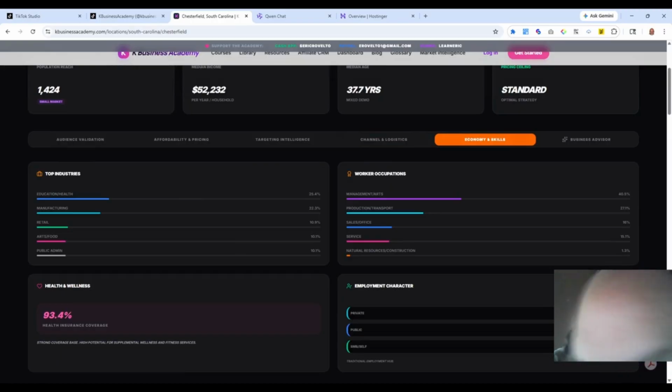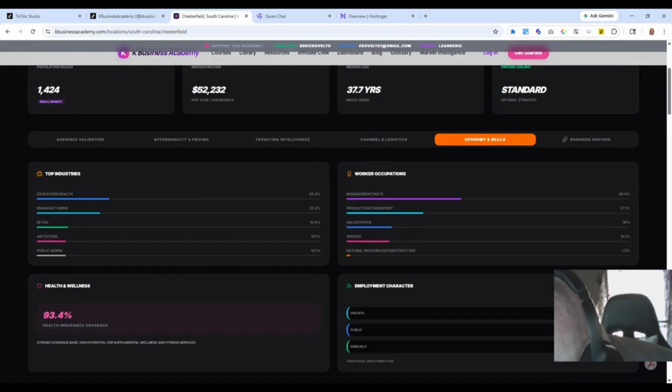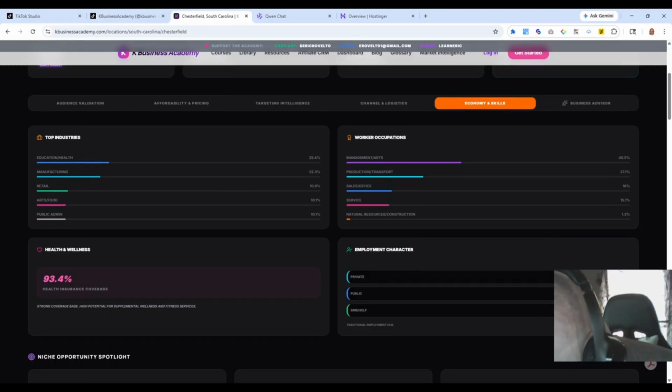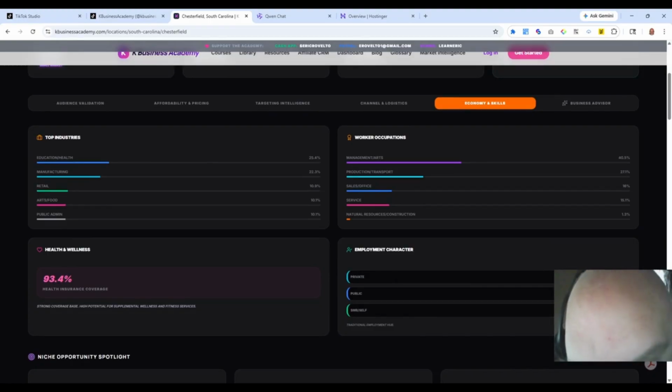Then here I have my economy and skill. So I have the top industries here: education and health, manufacturing, retail, arts and food, and public administrators. You have all your demographics here. And then you have your working occupation: management, arts, productivity, transport, sales, office services, and natural resources.